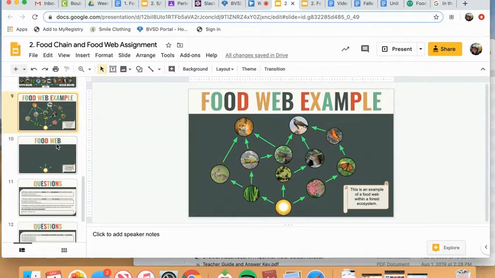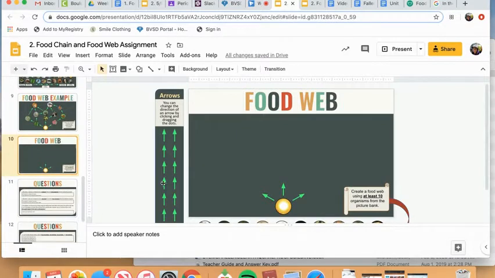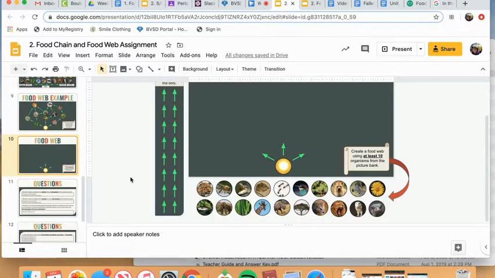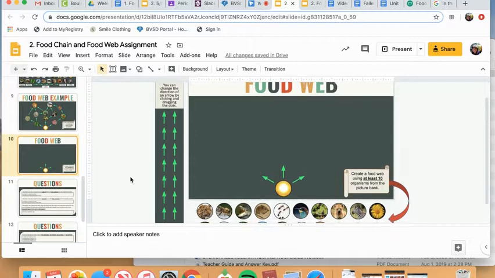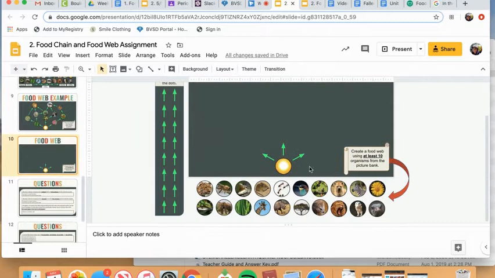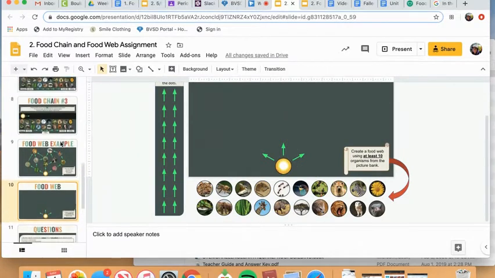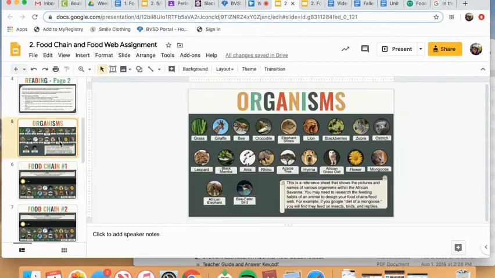So just real quick, for slide 10, here's where you will construct your food web. I'm going to do the exact same thing just with different organisms in a sec, so you should be able to complete yours pretty easily. On the left-hand side is all the arrows you're going to be using. On the bottom is all the different organisms, and again, you may need to go back to slide 5.